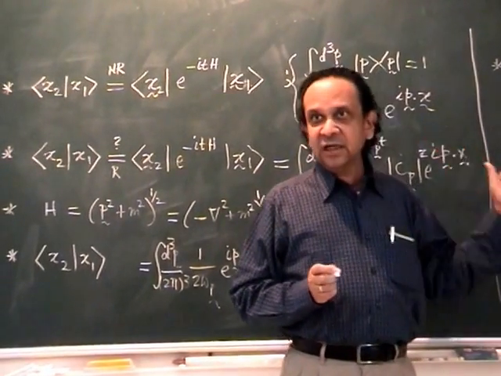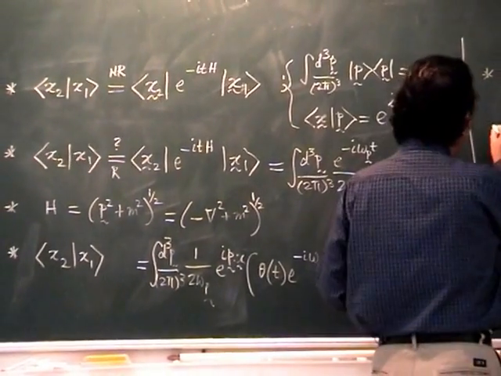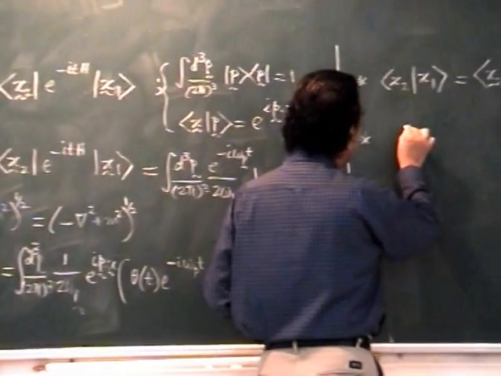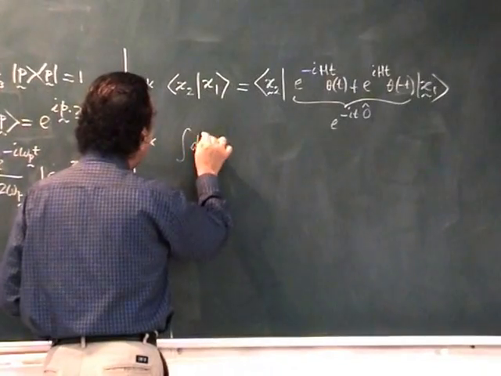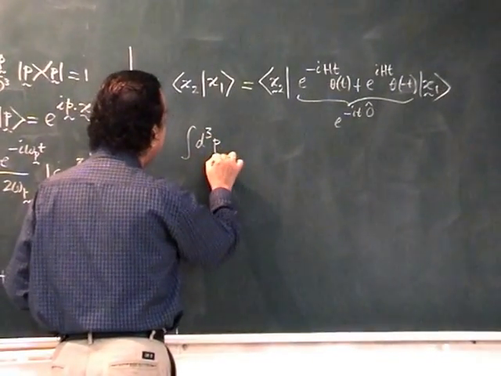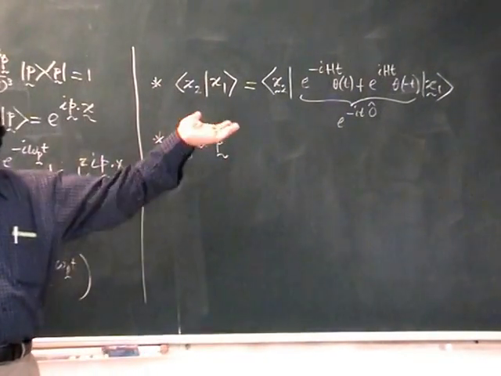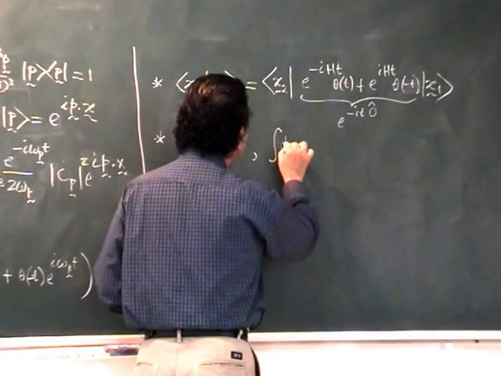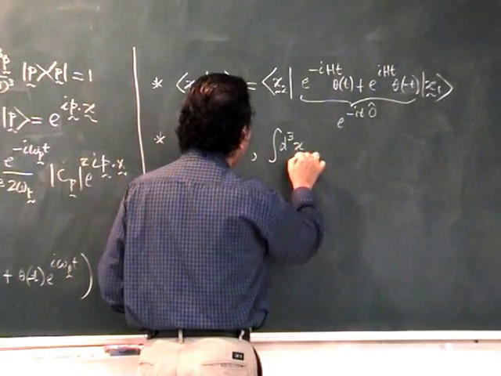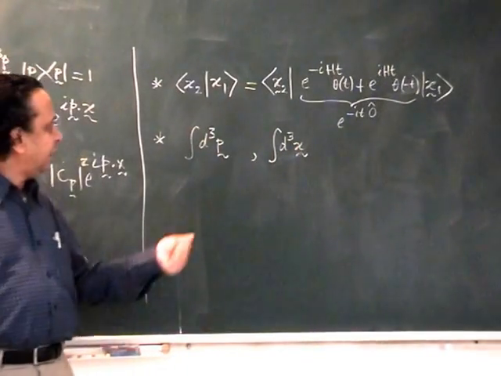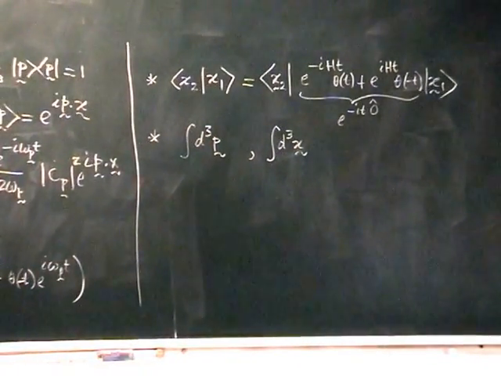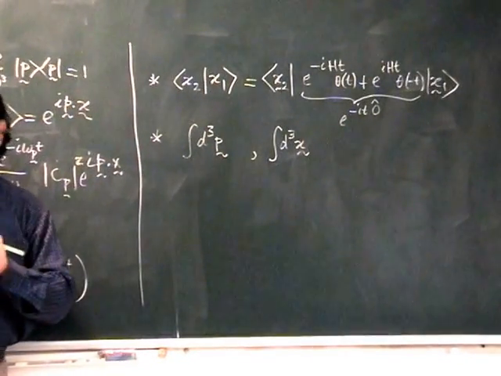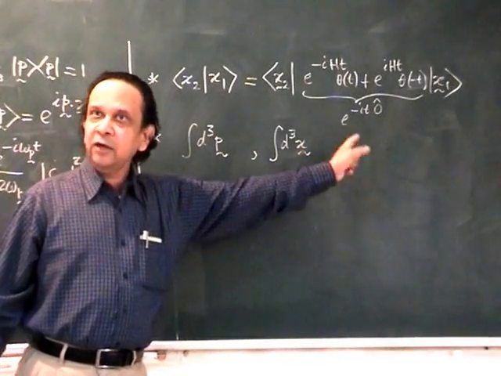There is also a closely related issue to this, which has to do with the fact that in non-relativistic mechanics you have two kinds of integrals. One is this integral over d3p. Forget 2 pi to the power 3 for a minute. We have to put 3 by 2 in order to make it symmetric. There is also this integration over d3x. Okay? And in non-relativistic theory, I could have used this completeness condition where I say |p><p| on this and I would have got 1. I would have also put |x><x| and I would have got 1.